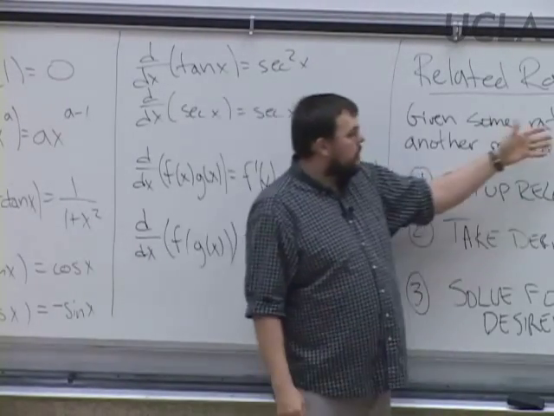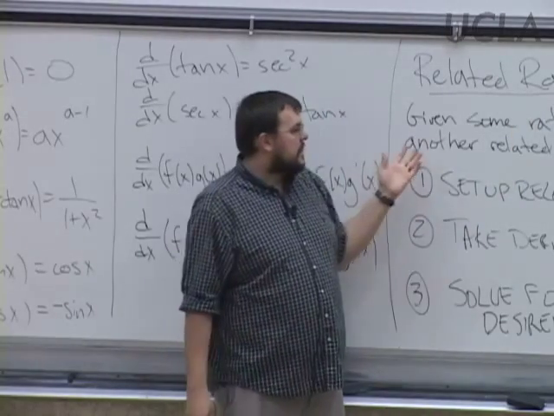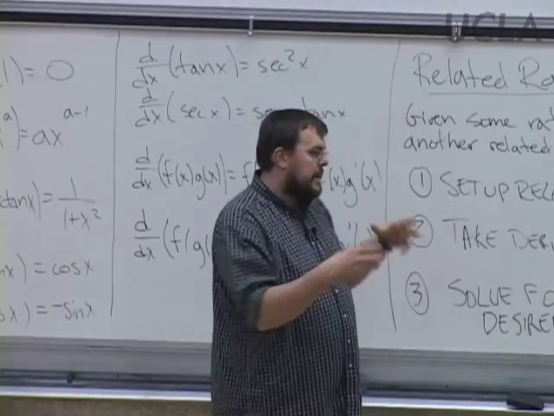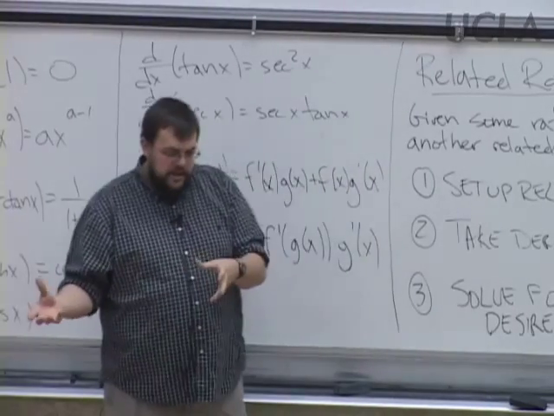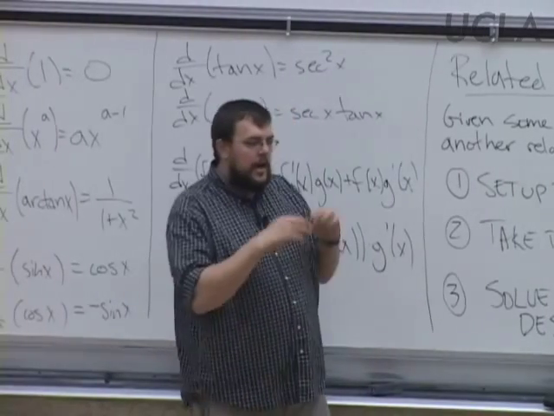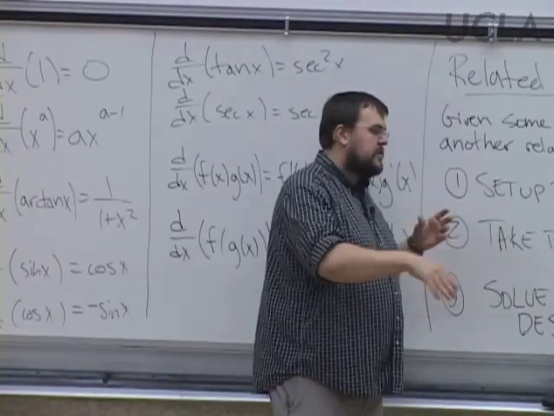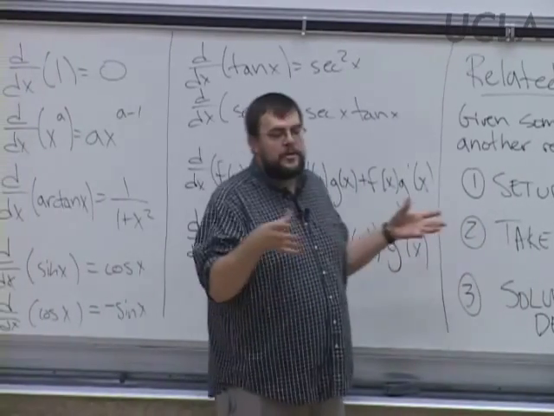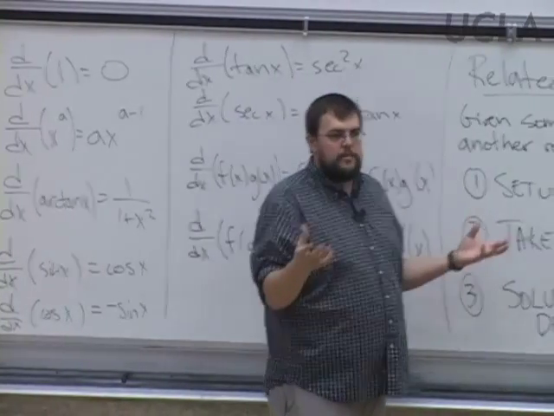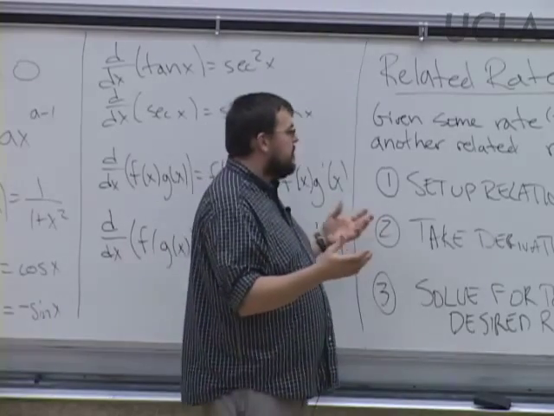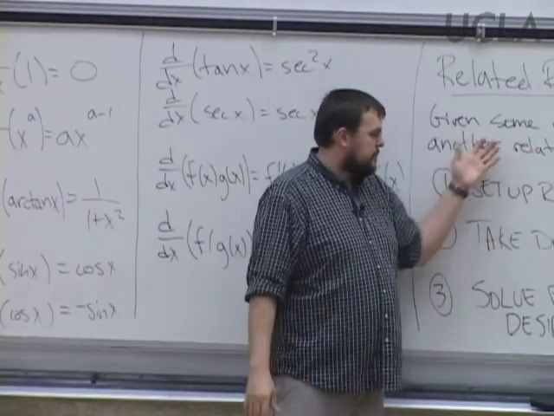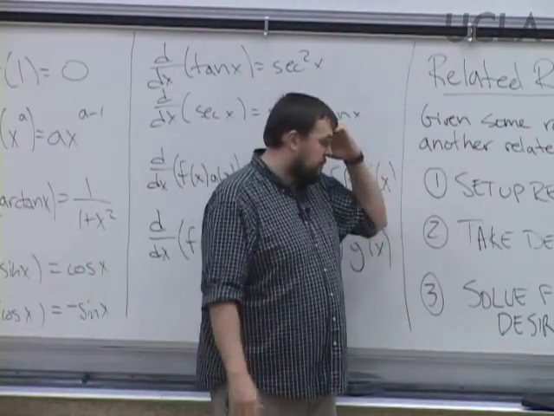So what's this? Well, you're given some rate or possibly rates, more than one, and you want to find another related rate. So we have some things which are related to one another, and as one thing changes, something else related to it changes. For example, we might have a balloon, and we're blowing up the balloon. And we can say, well, I'm putting so much air into the balloon at every second. And I can ask, well, how fast is the diameter of this balloon increasing? Well, the diameter is related to the volume, so when I change the volume by blowing air in, of course, it makes sense that I should be changing the diameter. And if I know how fast the volume is changing, I should know how fast the diameter is changing. So these rates should obviously be related, and it's how do we figure out what the relationship is?